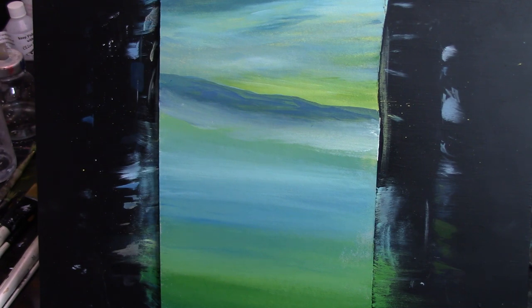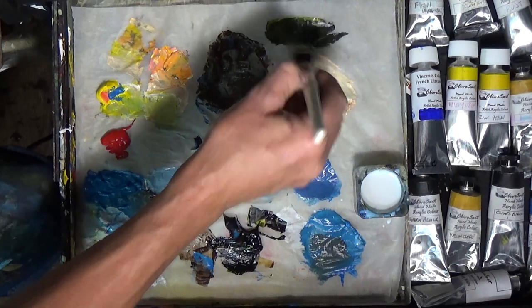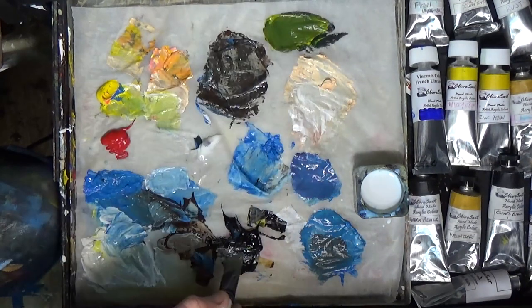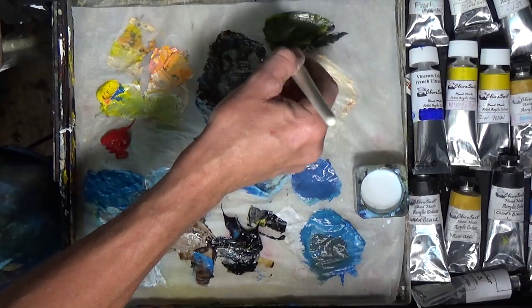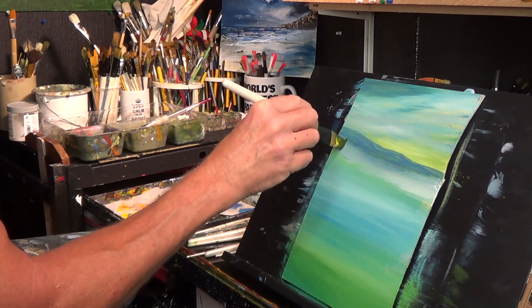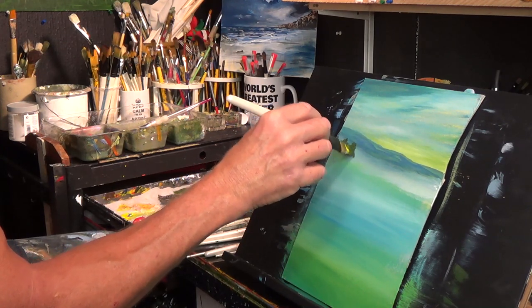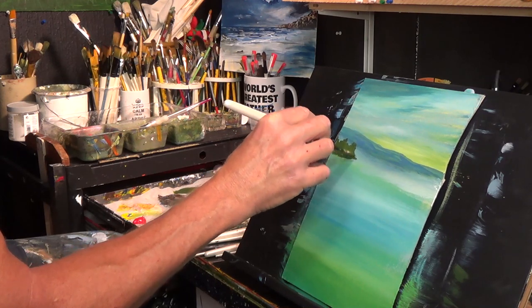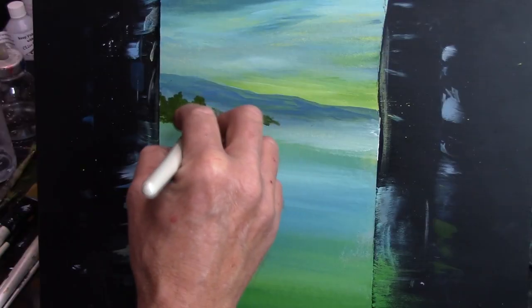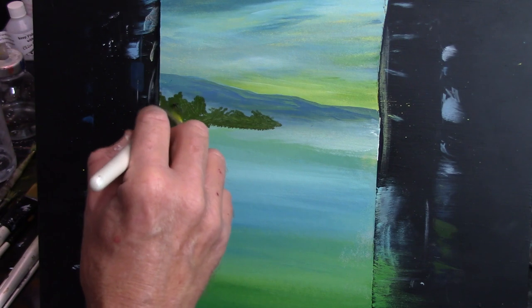I'm trying. I don't want to use another colour. So I got Mars Black and cadmium yellow. Mars Black's got a blue in it, sorry. I'm getting confused. Mars Black has got blue in it, and other colours. Actually, it's got blue in it. So if you mix that with yellow, obviously it's going to make a green colour. So we just put some trees and things. I don't know what I'm doing. I'm making it up as I go along. A bit of shadow.